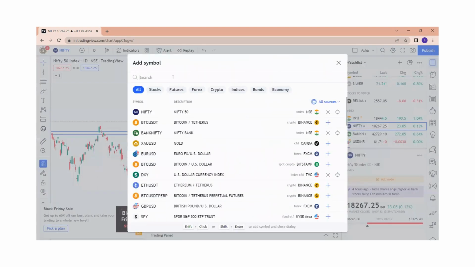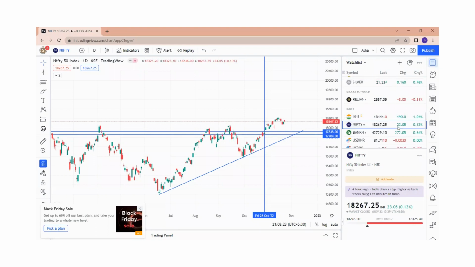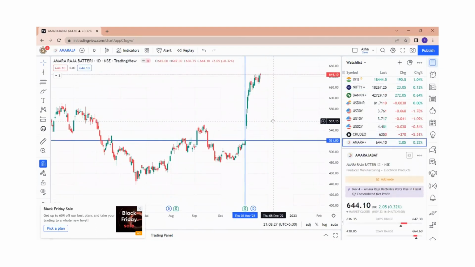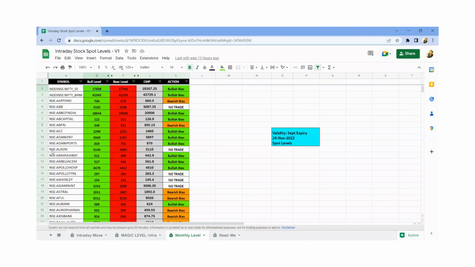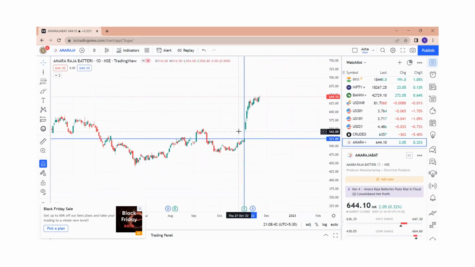Now let me take a couple of stocks that also gave returns. Now this is Amara Raja Battery. I don't know how many of you all traded in Amara Raja Battery. So the level of Amara Raja Battery was 521. Above 521, the market was bullish in Amara Raja Battery. 3rd November को Amara Raja Battery touched this level, and after that you can see 542. It gapped up at 542. What was the low? The low was 543.